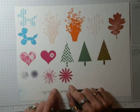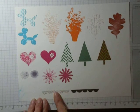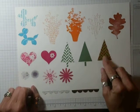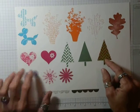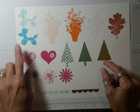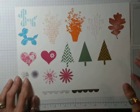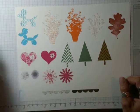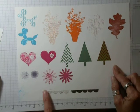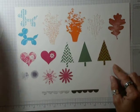So I'm going to show you two different samples. Oh, and down here I have a little border. And I'm actually going to double stamp them and kind of show you how you ink the background stamp and then put your solid image stamp on it, because that's the technique that you want to do. So I'm going to use the little balloon again, and then I'm going to do the border stamp for you, just to show as a sample.